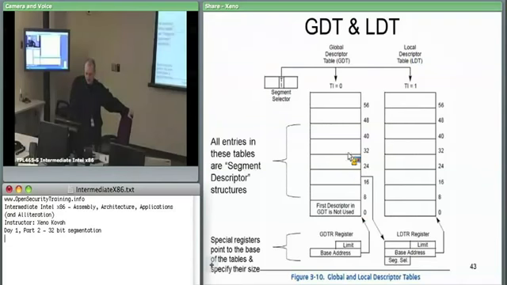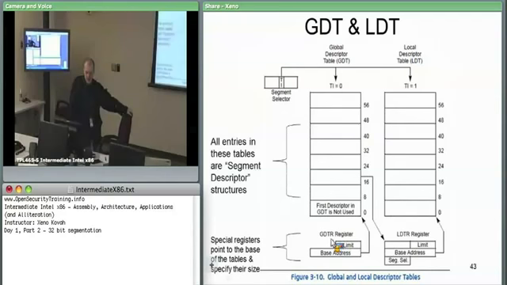So we saw the relation. The segment selector has the table indicator bit, which says this index is either into the GDT or into the LDT. So TI equals 0, you're selecting from the GDT. TI equals 1, you're selecting from the LDT. Every entry in these tables is 8 bytes large, that's why I see 0, 8, 16. Each 8 bytes is your segment descriptor, which we're going to see in a little bit. But for now, we want to focus on how you find it.